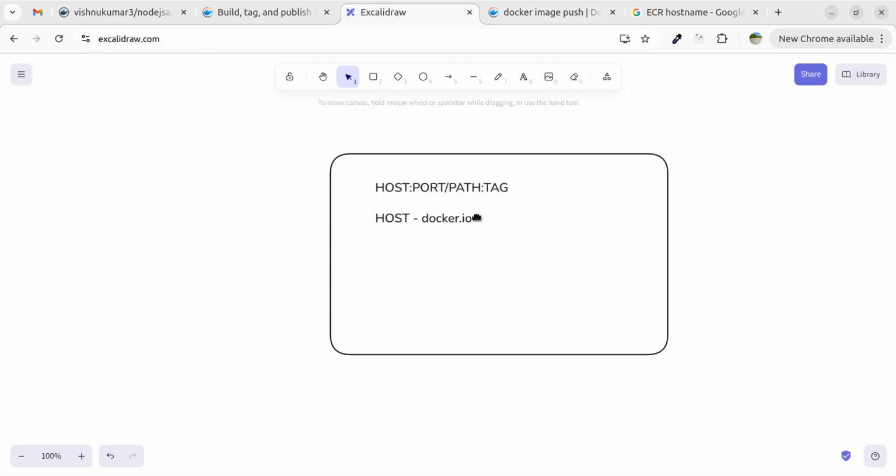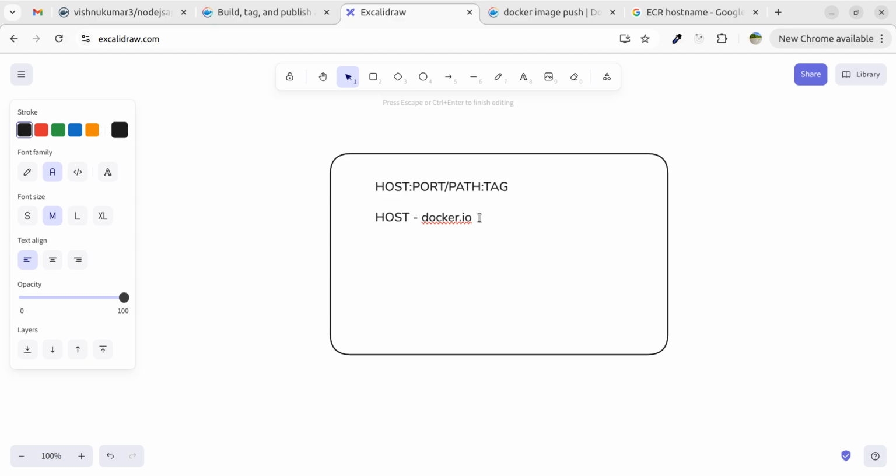When it comes to port, if we want to push the image to a specific port, then we need to mention the port, like in localhost we have something like localhost 8000 and 5000. Just for example, mostly we do not use it in live, we only use the hostname.